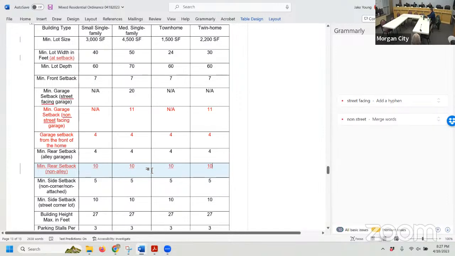Step back. If I'm on an alley with a single family home, I can go to 4 feet? I can go to what? 4 feet. I don't know how to drive that. My garage is in front. No, I see what Ray's saying though, where our language makes it sound like the alley garage is at 4 foot. Maybe we just need to eliminate the garage language. If you're on an alley, your rear setback is 4 feet.